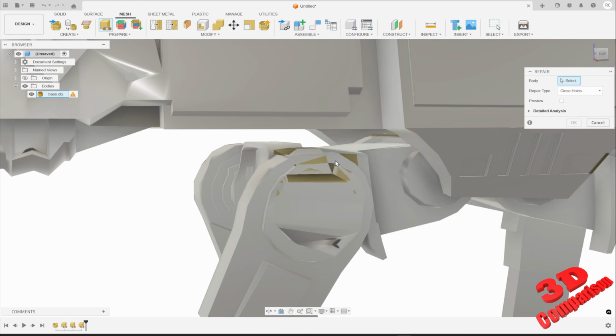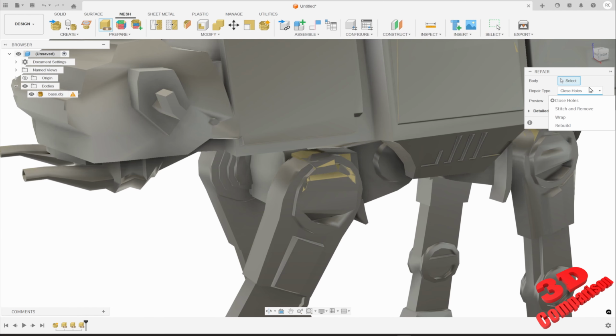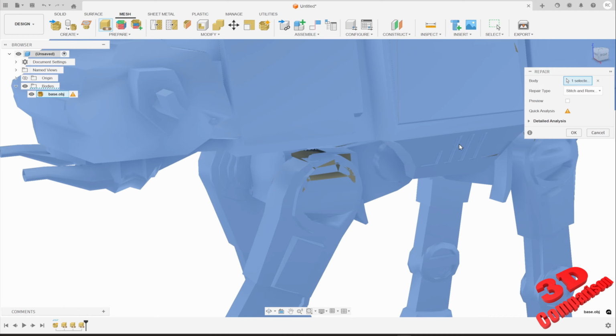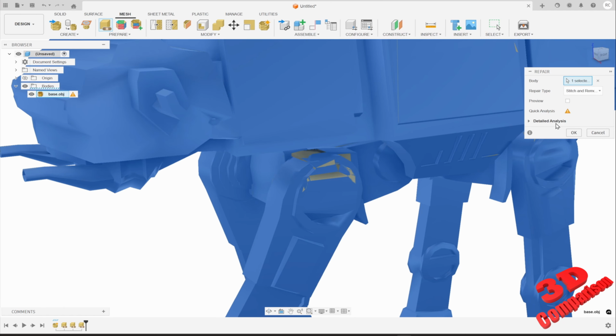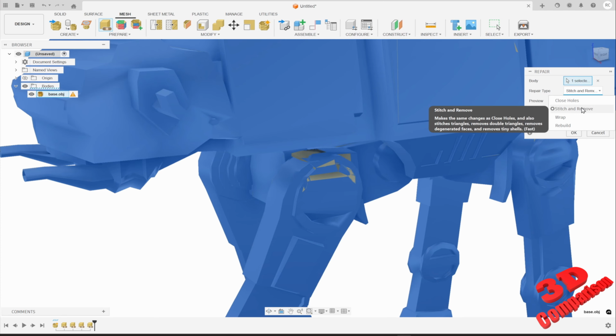But as we can see, Fusion is not able to do that. Other tools we're gonna see, for example, that are specialized, like GeoMagick, will be able to fix those. But yeah, let's just try over here and have this.